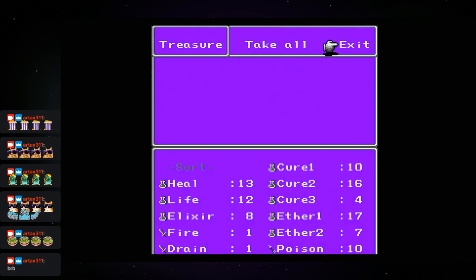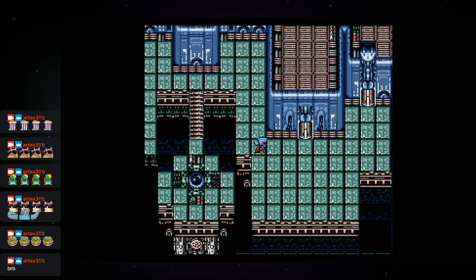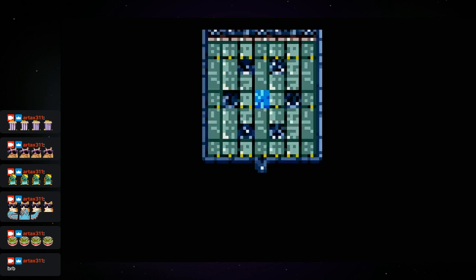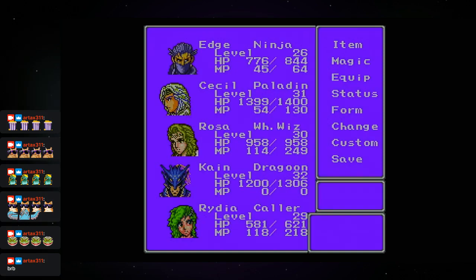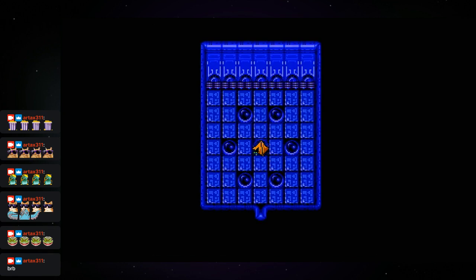Charm Harp for Edward. Interesting. Interesting item drop there. And another save point. Another good time to use the tent and save your game.